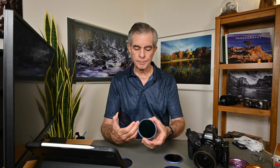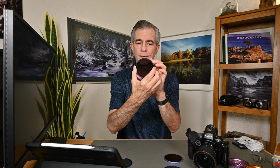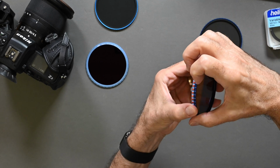The linear polarizers from Maven are color neutral. Polarizing filters can give a bit of a color cast. That being said, you can always add a linear polarizer to a circular polarizer like this one. This is a 3-stop ND, so it's already going to have a little bit of darkness to it. Not sure if you can see what's going on there, but it is darkening a little bit from the 3-stop and beyond. So you have extra flexibility when you use a linear polarizer on one of the other dark polarizers that you can purchase from Maven.